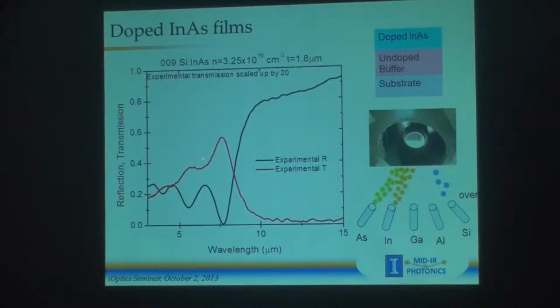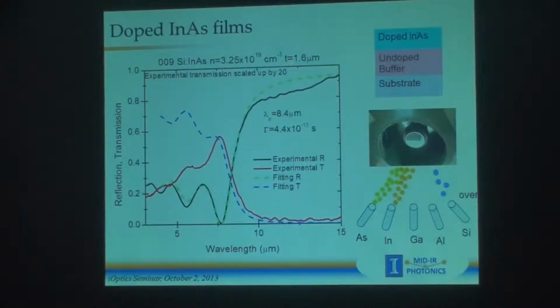And if we look at the bulk transmission and reflection from this structure, what you see is that you get these Fabry-Perot oscillations that come from the finite thickness of our indium arsenide. And you get essentially reflection on the order of 25–30%, which is what you'd expect from the surface of a semiconductor. But at some point, that reflection turns on. And you get near perfect reflection off the surface of your structure. That's when the surface becomes metallic, essentially. Right? So when the surface becomes metallic, it becomes highly reflecting.